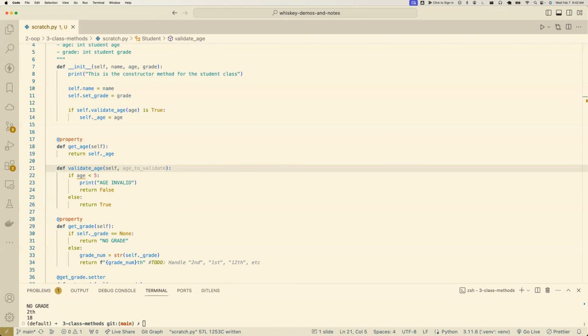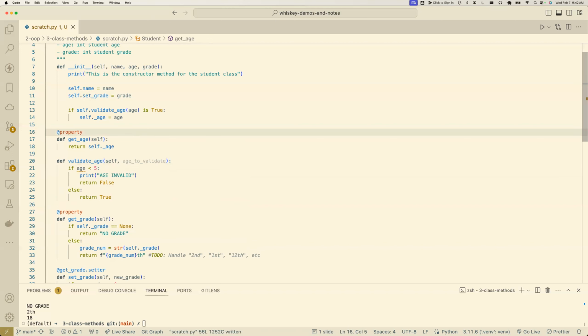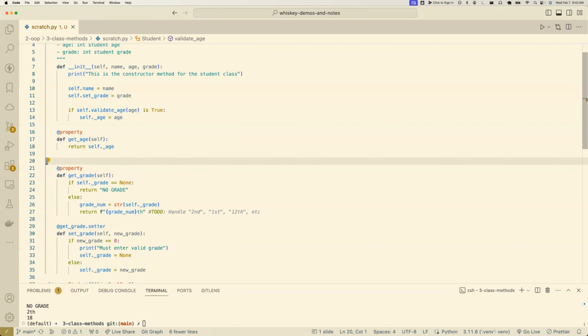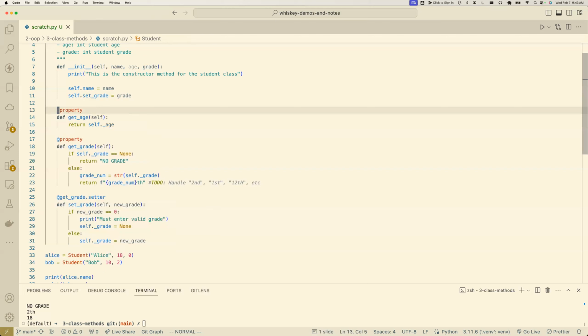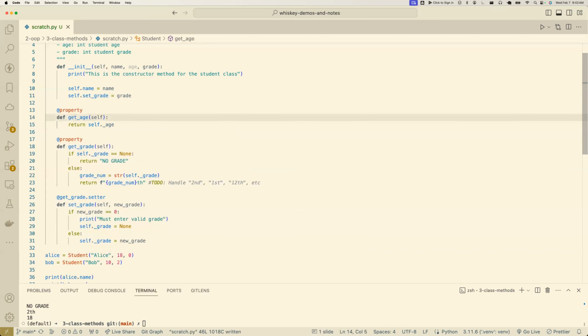Mine is related. Yeah, what's up? And thank you. It kind of goes back to the question that I had earlier. In this example, you did mostly what I was asking about earlier, where now we're using the setter in the constructor. But if we're going to use the setter in the constructor, would it not make more sense to not name the getter and setter get grade and set grade, and just name them grade? And then in the constructor, you would just do self.grade.